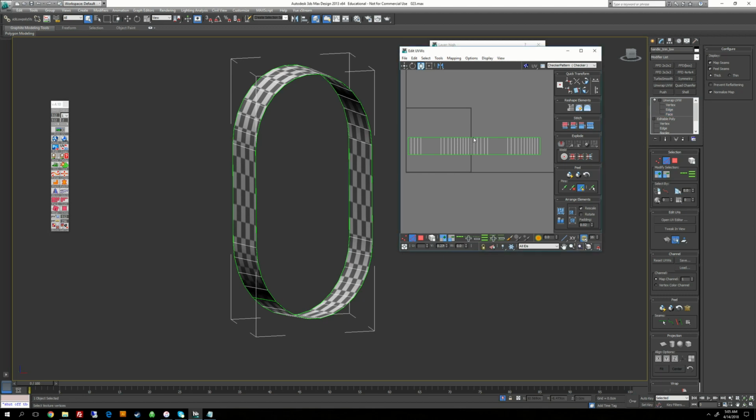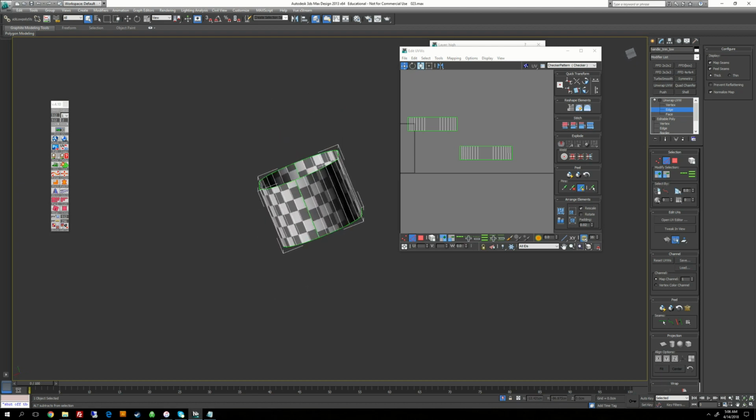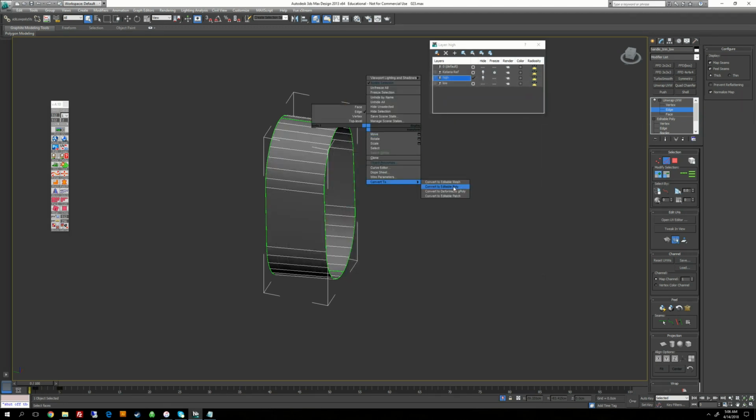Alright, so let's decide where we want to break this. See if we select to there. Let's pick our spots like that. Let's break it at. Grab this piece. Move it up. And then go into edge mode. Out of element mode here. We'll hit Shift S and mirror that over like that. So we have them in that state. So that's gonna do it for that piece. We'll convert it to an editable poly.